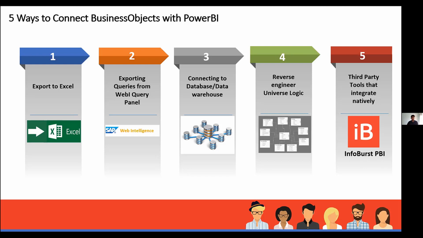Now, the second method that you see here is exporting queries from your Webby query panel. You can open your web intelligence, and there's a view script button in the query panel. You click on it, and you will get a SQL query that's coming from your universe. You can copy paste that query, create an ODBC connection, and connect to Power BI natively as well.